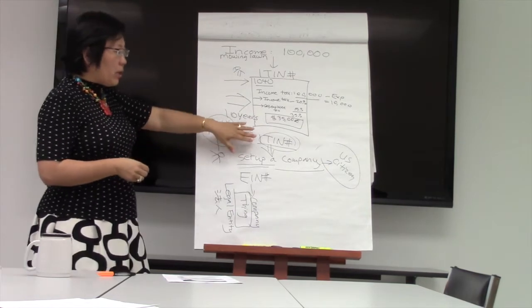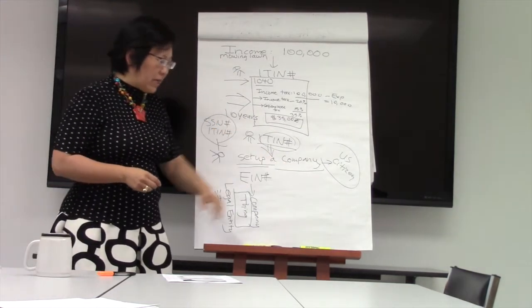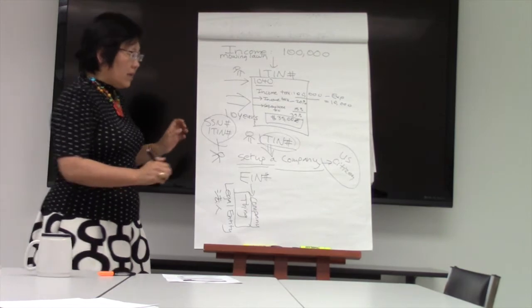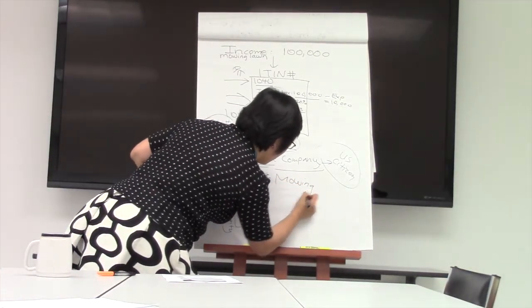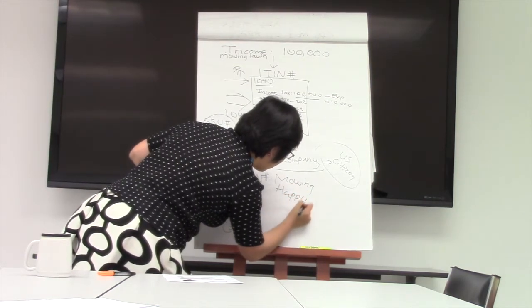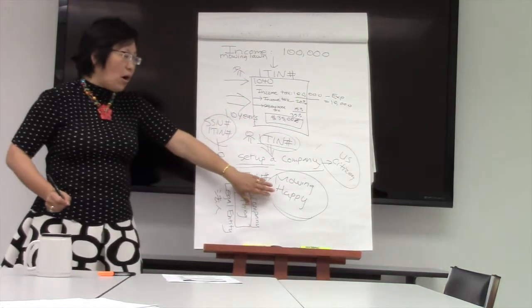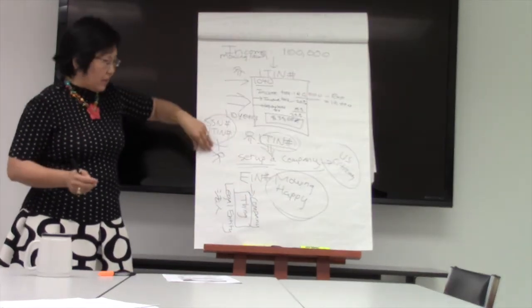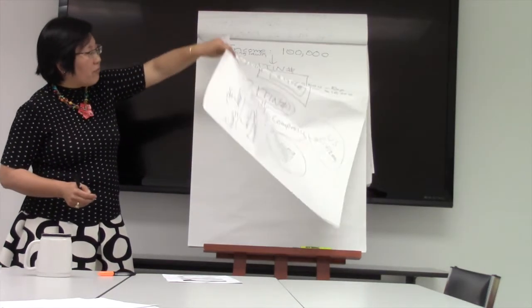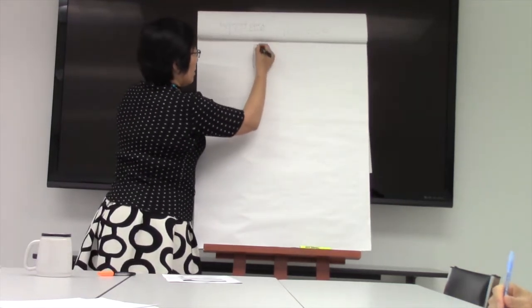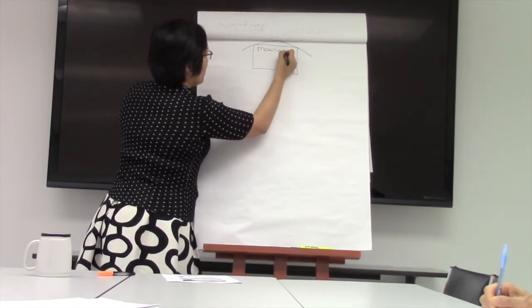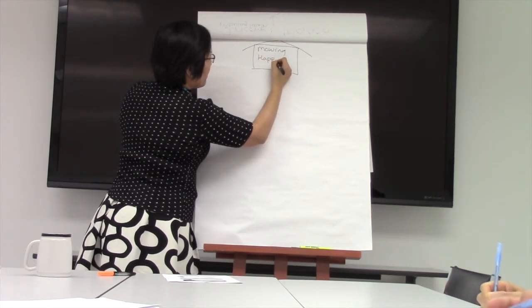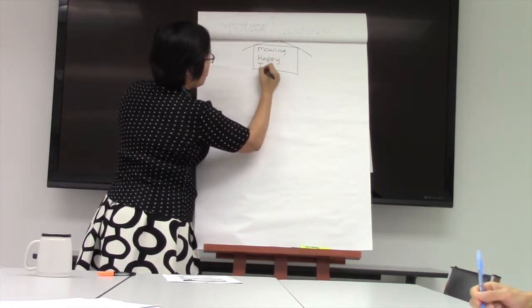So now, let's say we use an ITIN number. We set up a company. Let's say this company is going to be called Mowing Happy. That's the company name, Mowing Happy. So this company, Mowing Happy, is going to do everything. Okay, let's just make a list of things it can do. This is the company, Mowing Happy. I am going to put a list of things that it can do.